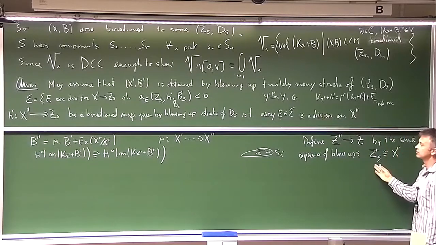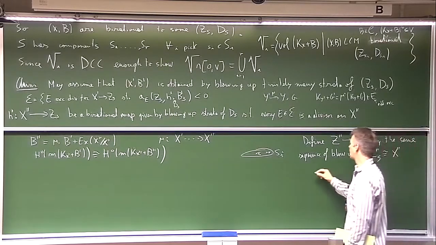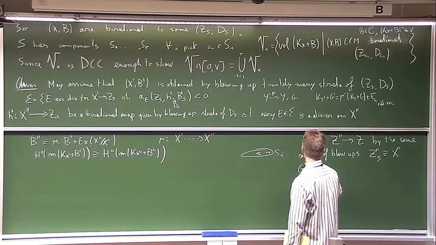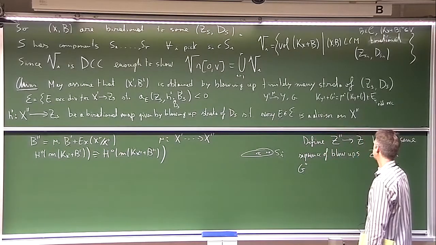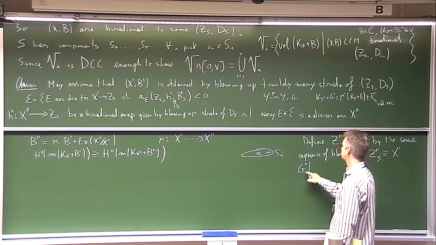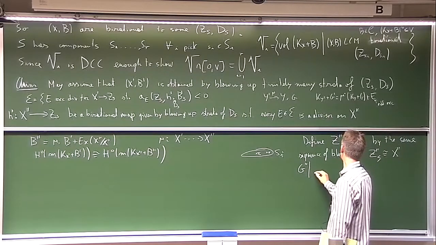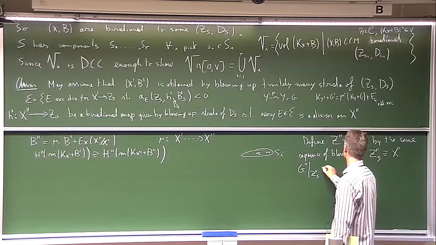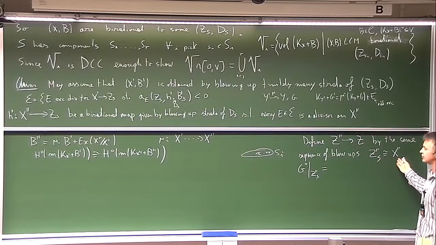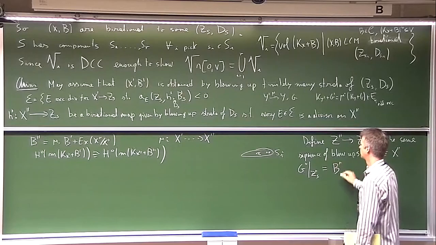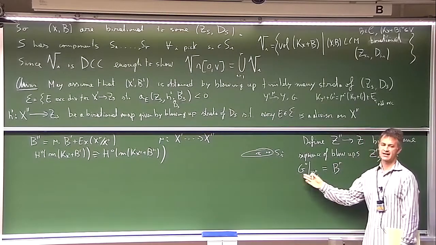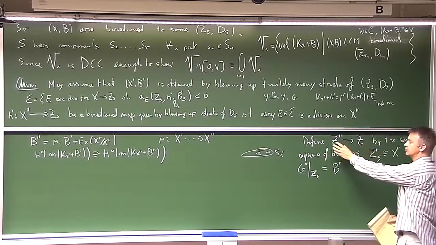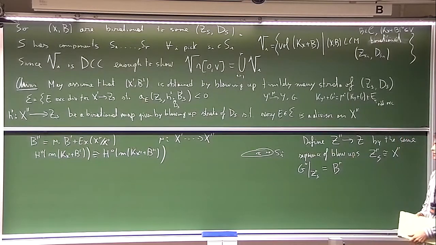And now I want to define a divisor on here. So I'll define a divisor, let's call it G double prime to remind ourselves that we're on Z double prime. There's a unique divisor with the property that when I restrict this divisor to Z double prime S, so I'm restricting it to something which is isomorphic to this fiber, then I get the divisor B double prime. So the uniqueness of this divisor comes from the fact that I'm assuming that this divisor is supported on the strict transform of the divisor D union the exceptional set. If I don't make that assumption, clearly it would not be unique.